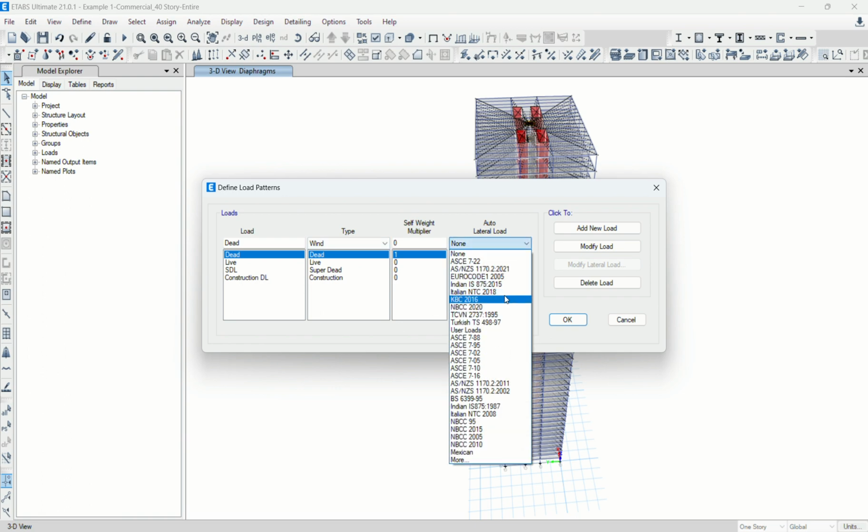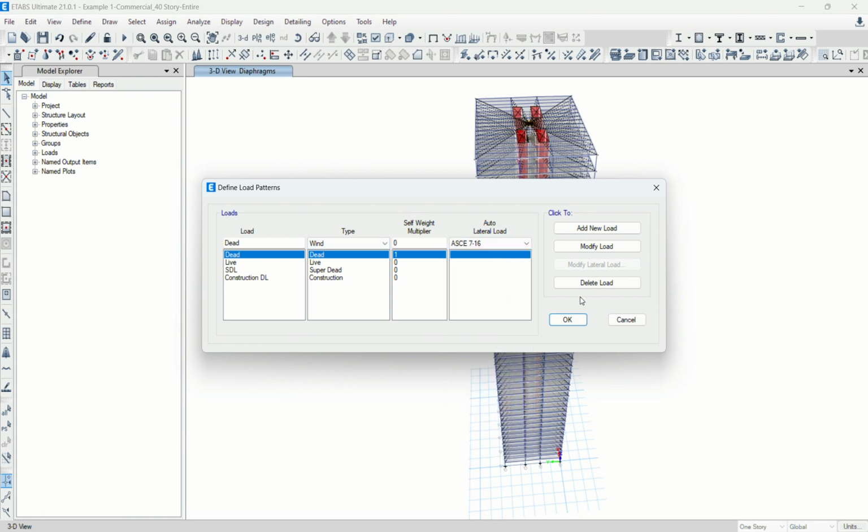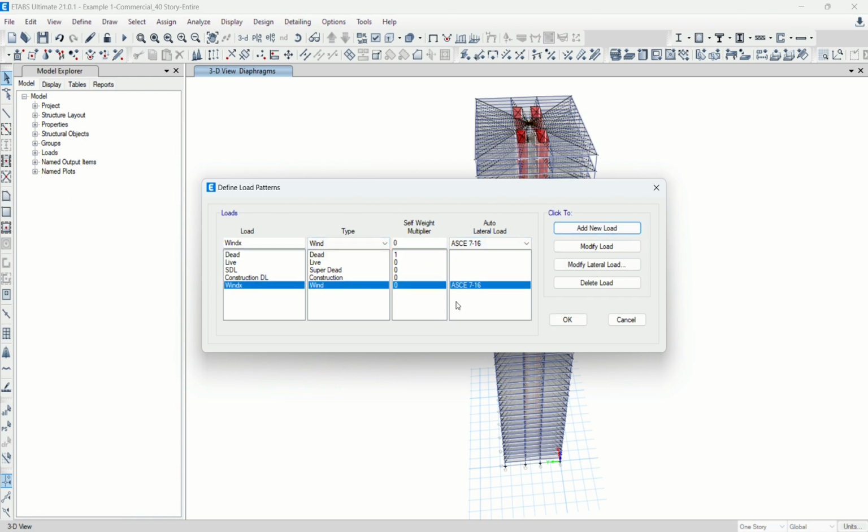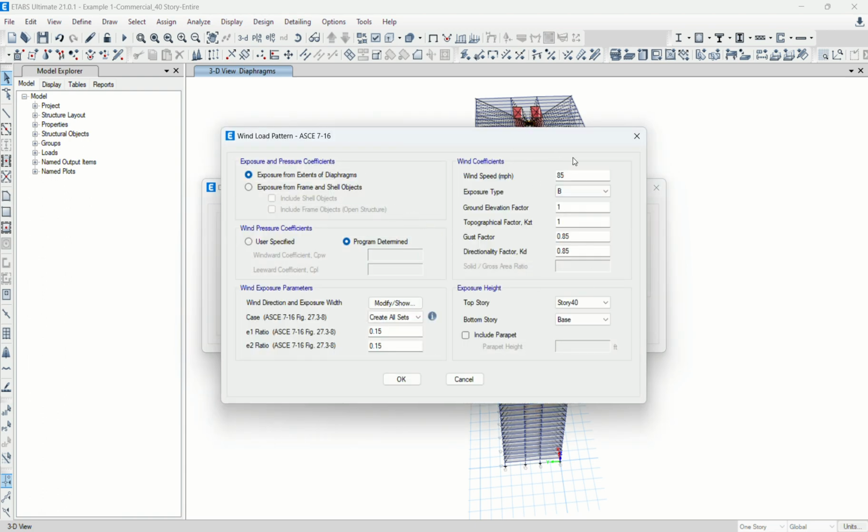Since we are following ASCE 7-16, we select it and add it. So I add it, and I'm going to modify the wind speed, which is 117.